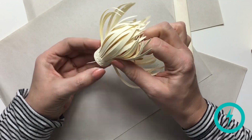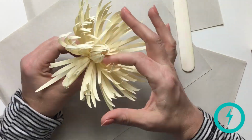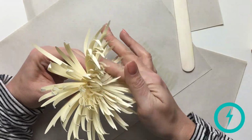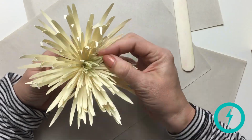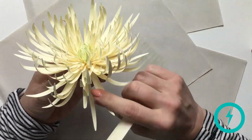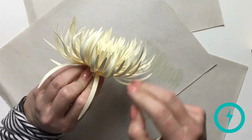I like to think of the next step as blooming the spider mum. Fold the petals down, working your way around the outside of the roll. Continue until you reach the middle, leaving the innermost petals curled inward to form the flower center. Use the bone folder to curl a few random petals down for a more natural look.